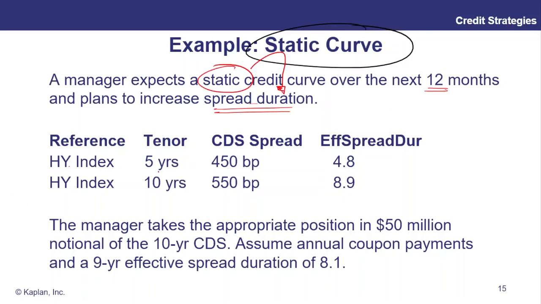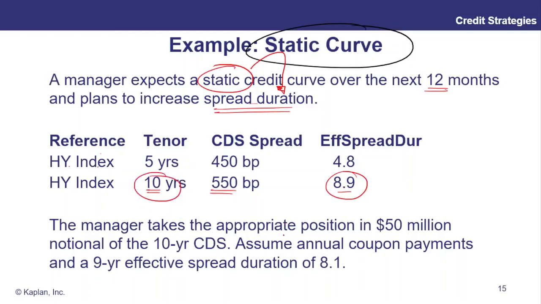We've got high yield index CDS with these details, and we've got a longer dated one, which is going to have a higher spread duration, with a higher CDS spread. Now we want to take on board exposure. We want to increase spread duration and take on board exposure. Woe betide anybody that says, well, in that case, let's buy the 10-year CDS, because that is falling into the classic pitfall. If you want to take exposure, increase spread duration, which means increase fixed income exposure at the 10-year name, you need to sell protection.